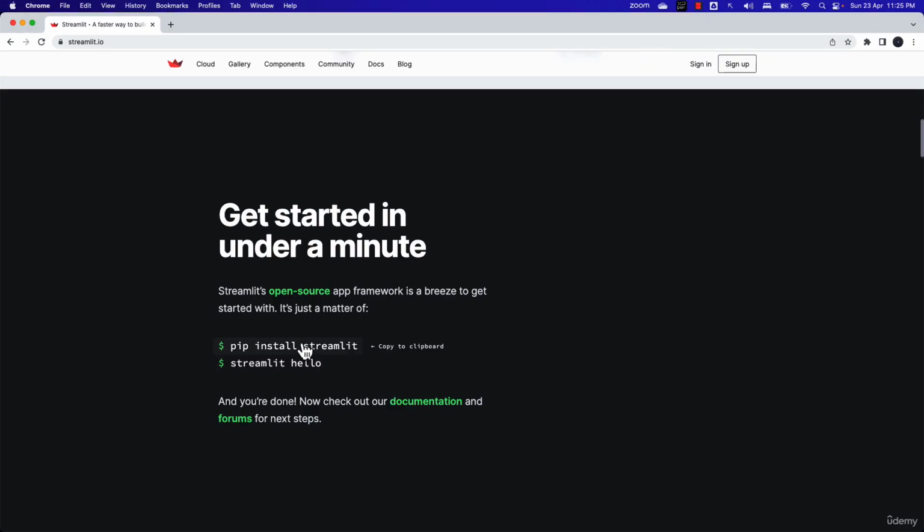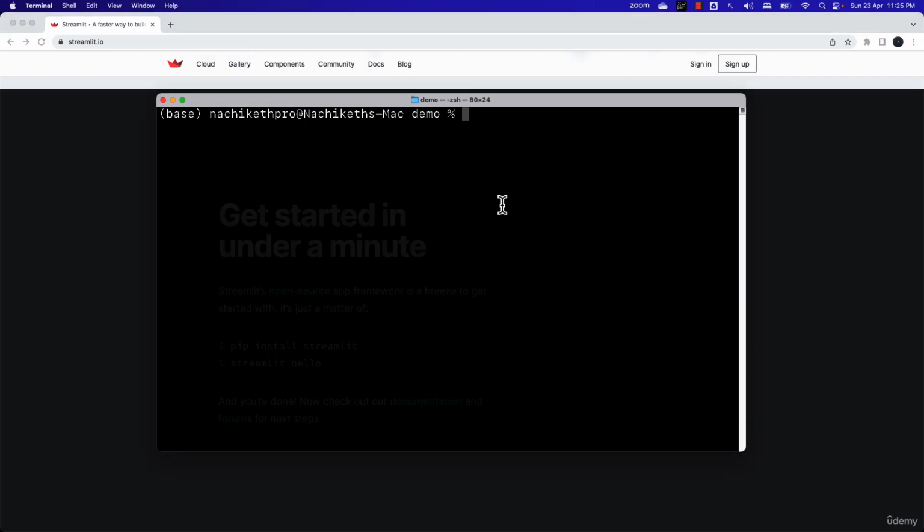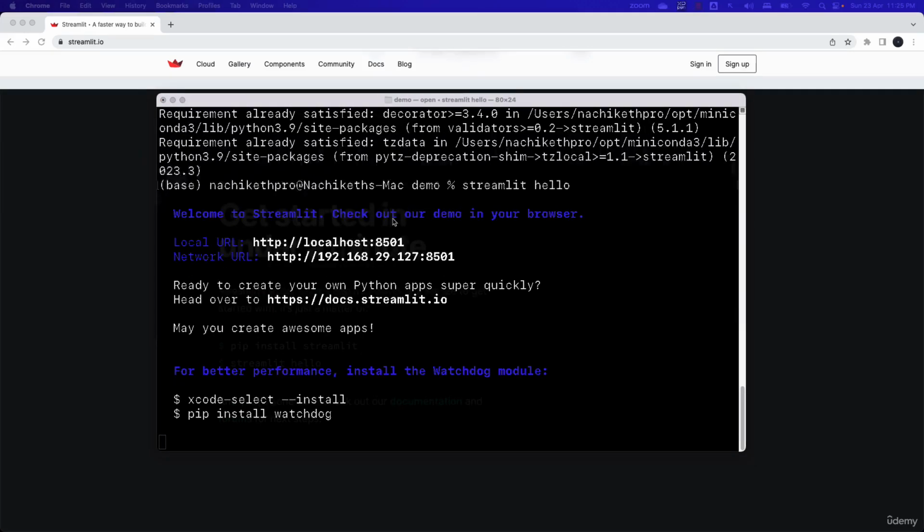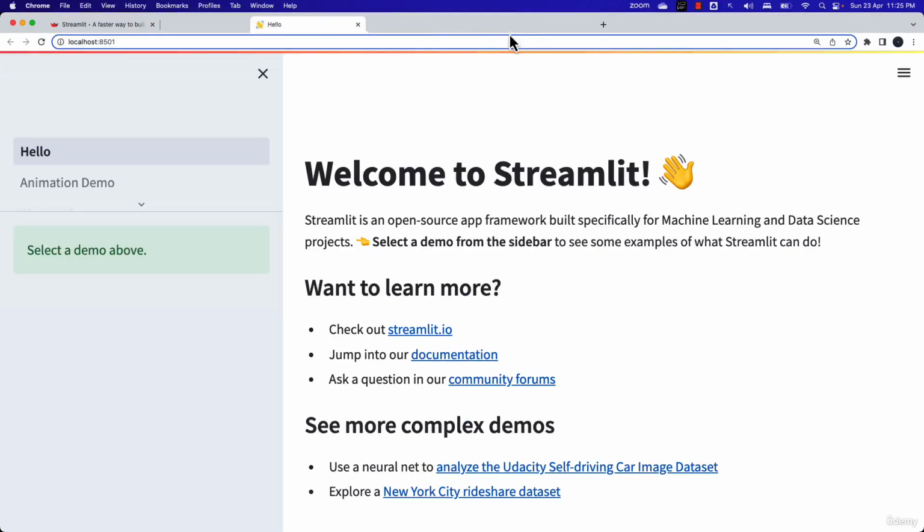So let's get started. I'll start by copying the same and I'll open my terminal. Okay, pip install streamlit. I have already installed it, so it has completed. I'll say streamlit hello. Now when I press the enter key, this is going to launch a demo Streamlit application. So this is a Streamlit demo application. This confirms that we have the Streamlit library installed and it is working without any issues. So that is a great thing. What are we waiting for? Let's get started and let's start coding.